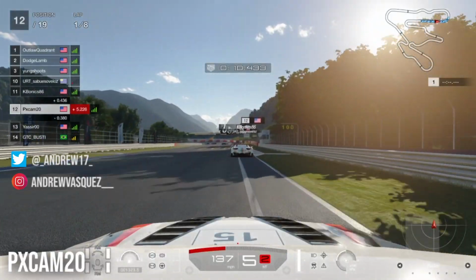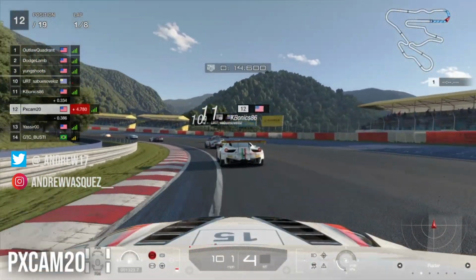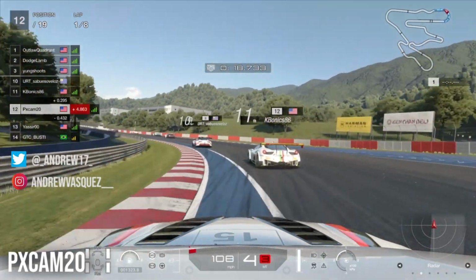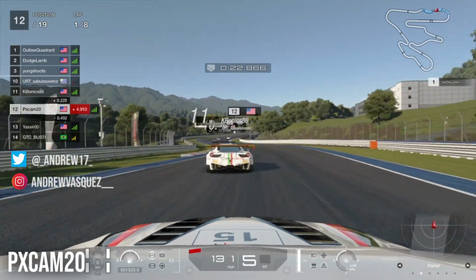As you can see, we are coming down to the start finish line, heading down into turn number 1. We're right behind the Ferrari here as we head into turn number 1. A car ahead of us actually goes out a little bit wide. We're able to keep it pinched down to the inside, run our line, as we're able to catch up a little bit onto the Ferrari right ahead of us.